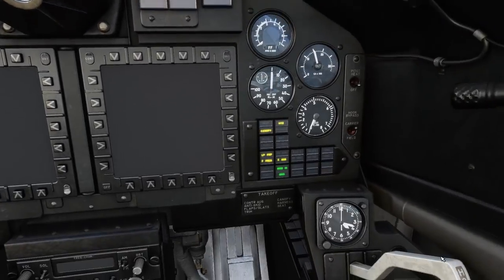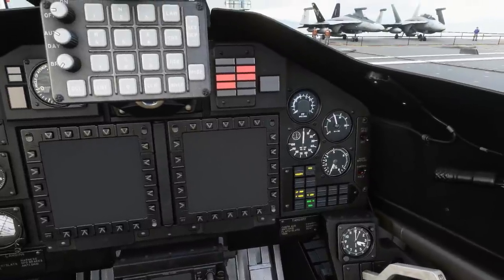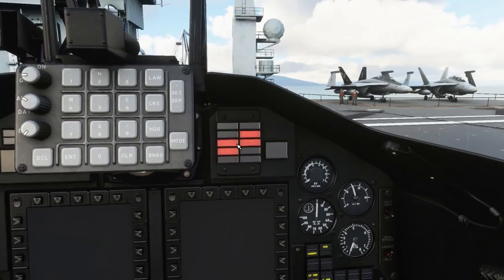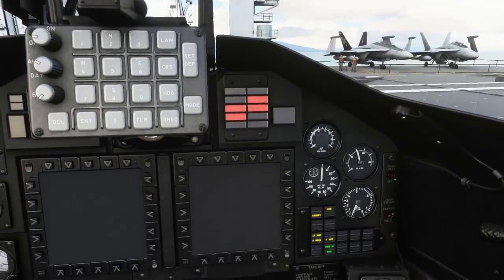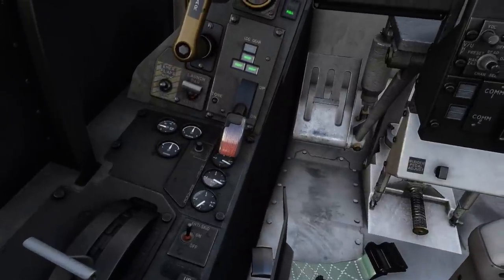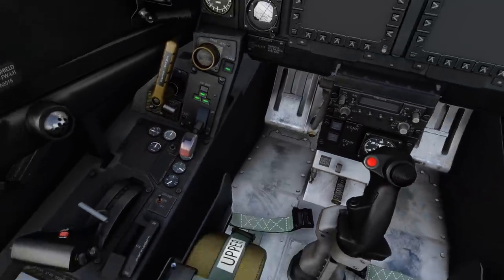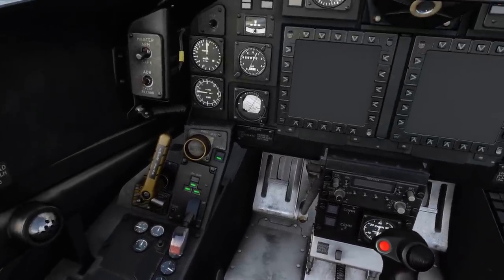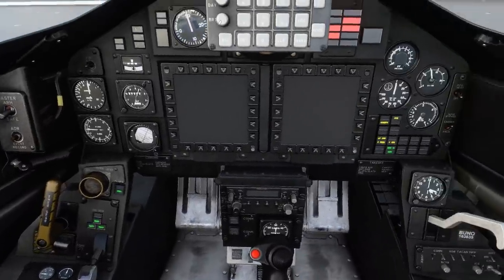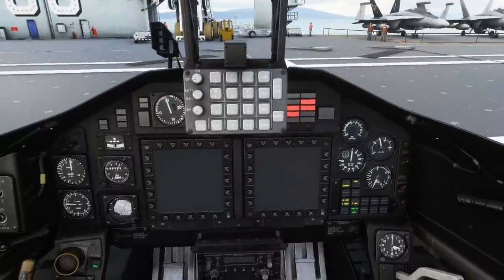Advisories: we have the anti-skid advisory which we should expect to see. Fire and warning lights — no fire light. For warnings we have oxygen generator, oil pressure and hydraulics, which we'd expect. Hydraulic one and two pressure showing zero as expected. Brake pressure showing 1250 as expected. Flaps selected down and showing full flaps. Landing gear selected down and we have three greens. Canopy we'll leave open for the start just so you can hear the startup sounds a little bit better.